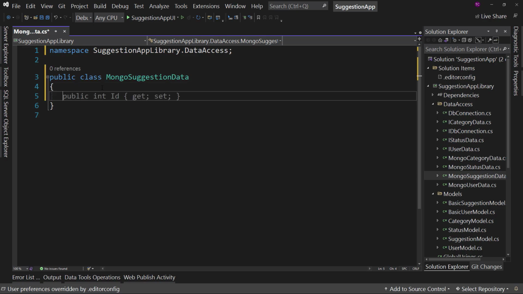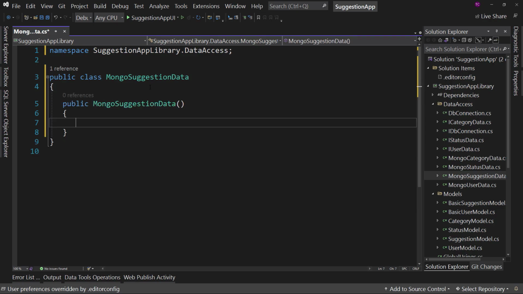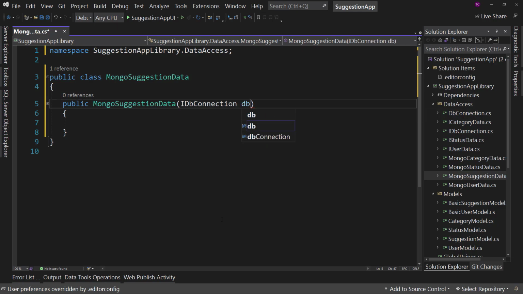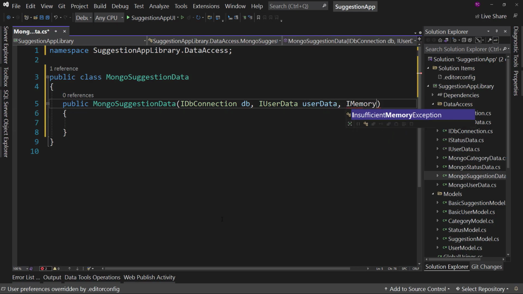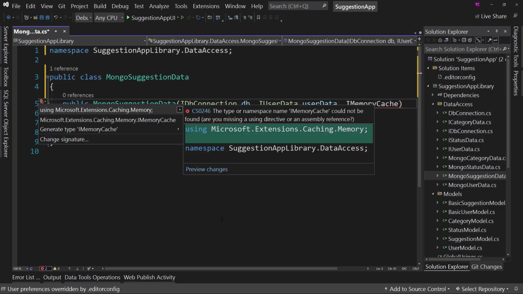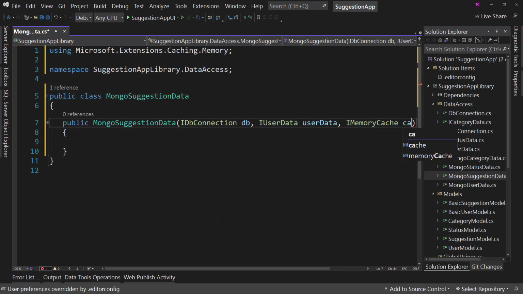And now in here, we're going to need quite a few things. So let's start with our constructor. We're going to ask for the IDBConnection db, IUserData, and IMemoryCache. Ctrl+dot to add that using. We'll call this cache.